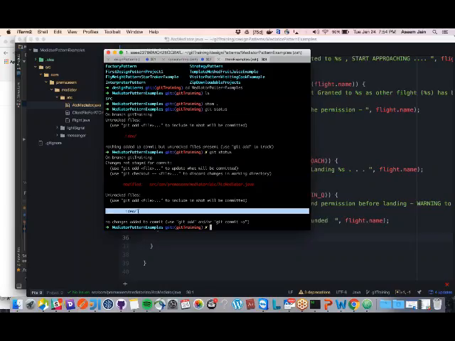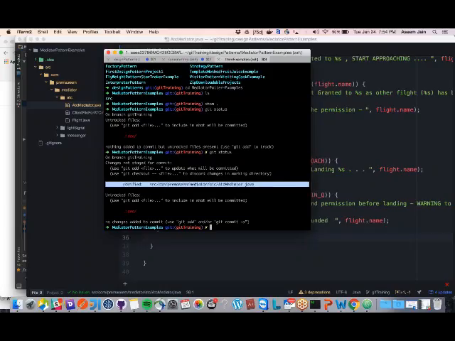So NetBeans, Eclipse, everyone will have their internal files. The dot means they are hidden files, so it's not our actual code file, and we'll not bother about it. So we made this change in this file, and this file has been modified. Previously when we did git status, it didn't show us.